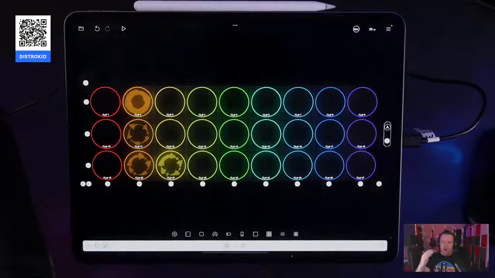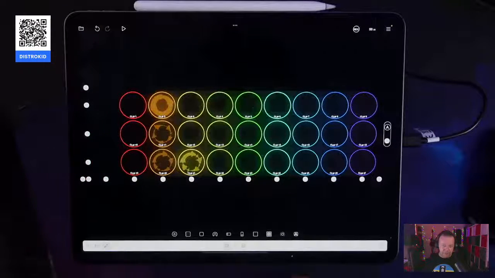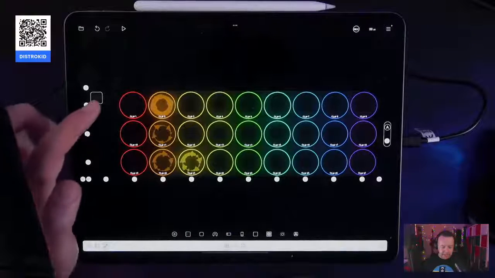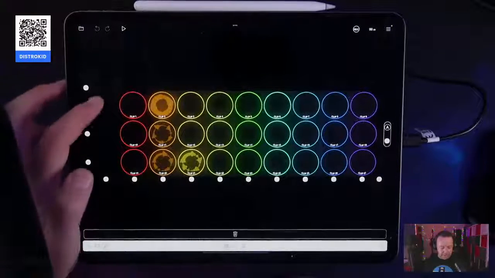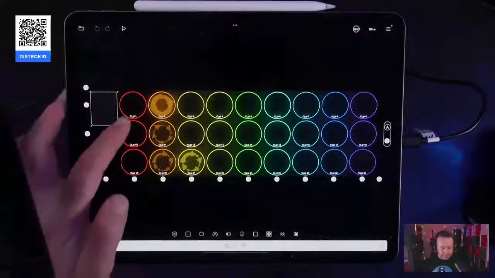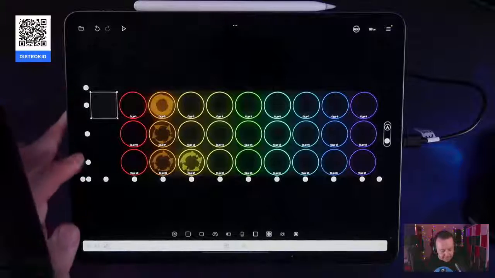Now I can either do this top and bottom. It's totally up to you how you design this. I'm going to put this at the side so I know that it's for there, and I just tap there and it creates a little bit more space, and we're going to create a button. If I tap a button, it comes up here, and this button is really small. If I move it around a little bit, you'll see that it comes up with 4 little dots. While it's got 4 little dots, you can resize it. So let's resize it to the size of this, and that's fine.